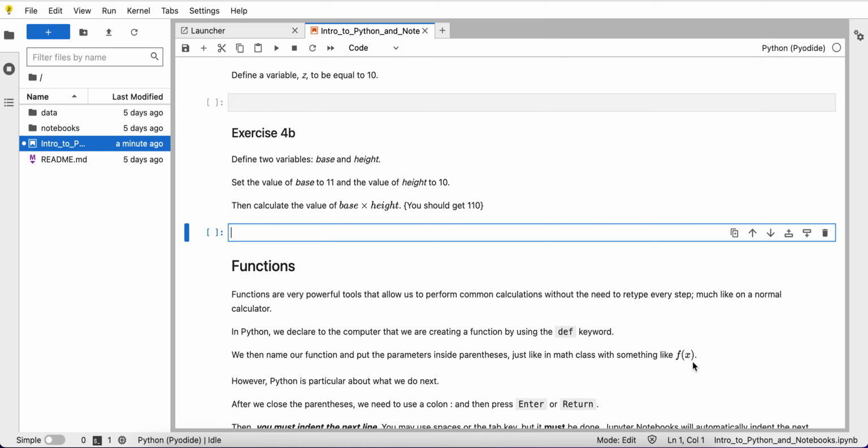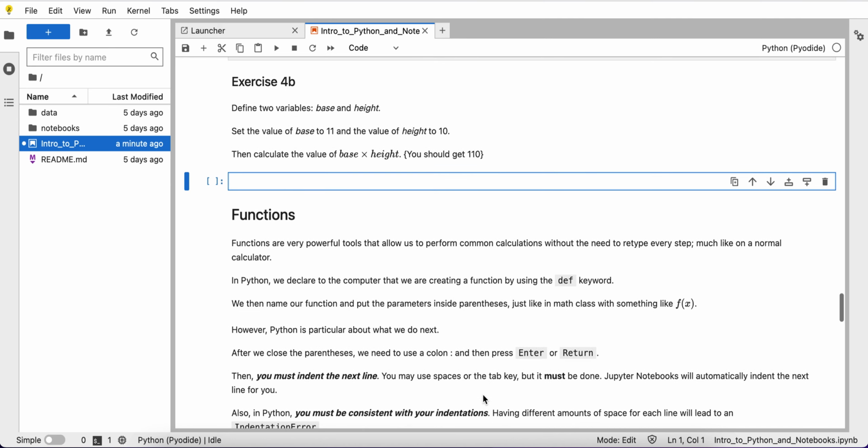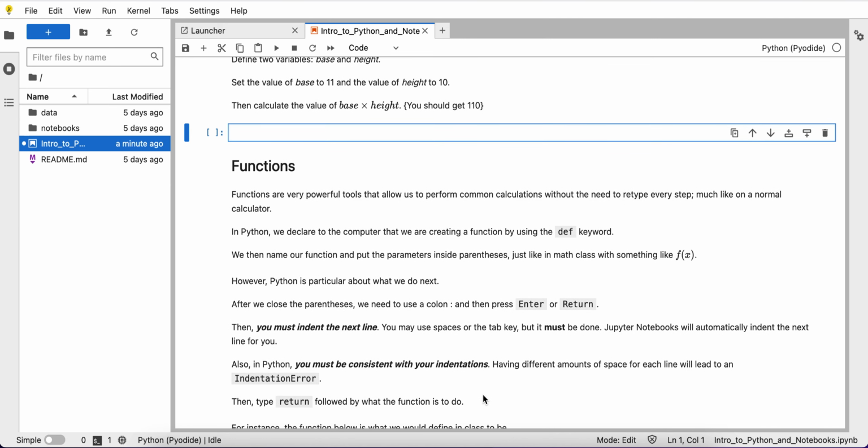After we close the parenthesis for this x, we need to use the colon, which is to the right of L, so you get it by hitting Shift and then the button to the right of L, and then press Enter or Return. Python is very big on indentation and the way it looks visually. So you can use tabs or spaces, but you must indent the next line after you hit Enter or Return.